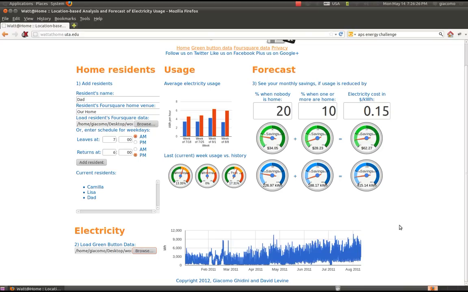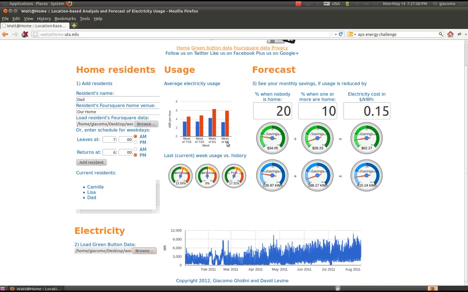At the bottom right corner of the dashboard, we have the time chart with the hourly electricity usage for the household. This is useful to get a rough idea of the long-term consumption, but the more interesting information is presented in the other charts on the top. Under the title Usage, we have the breakdown of average electricity usage when someone is at home and when nobody is home for the most recent 3 weeks as well as the current week.